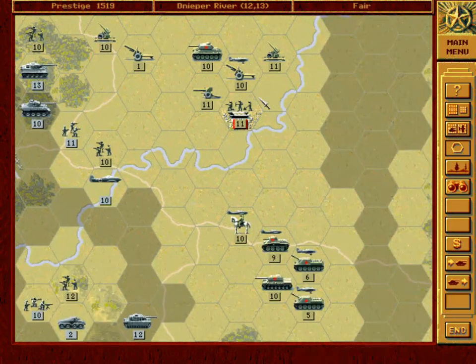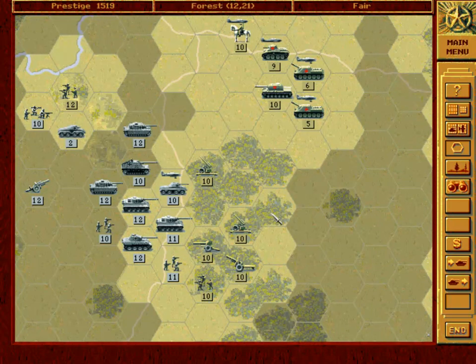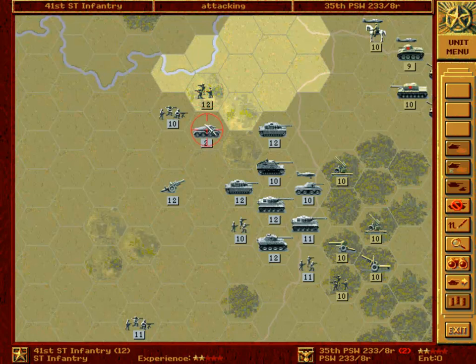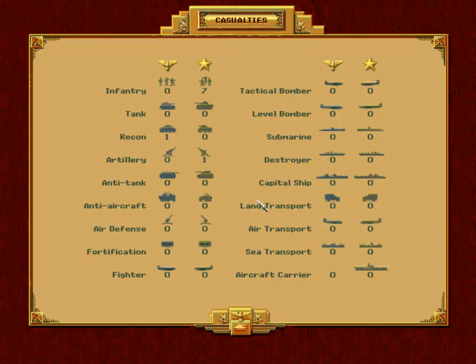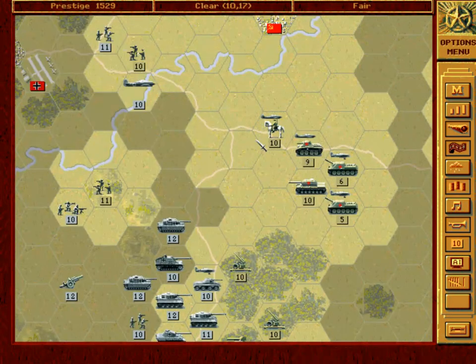What else can we do? Well, nothing here. Okay, now first we'll try to destroy this wrecker. Perhaps it will work. Come on. Yes, wonderful casualties. As you can see, not good, but okay, at least now one of the Wehrmacht units is gone.